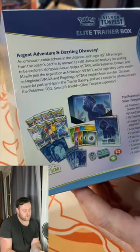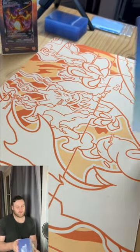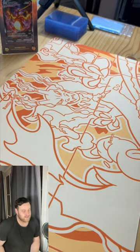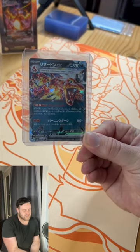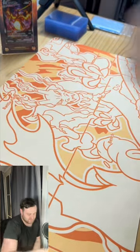This set's over a year old now but I figured we'd open this one up and see how we go, potentially even try and pull that Ultimate Art Lugia that seems to be what everyone wants to chase. Before we start, we've just hit 100 followers on Instagram, and the 100th follower was my brother Luke. He asked if he could get a free Charizard, so I'll never let it be said that I'm not a man of my word. Here is your free Charizard, Luke — you'll be getting a Charizard EX from the Shiny Treasure EX set. So enjoy that one and now let's get started.